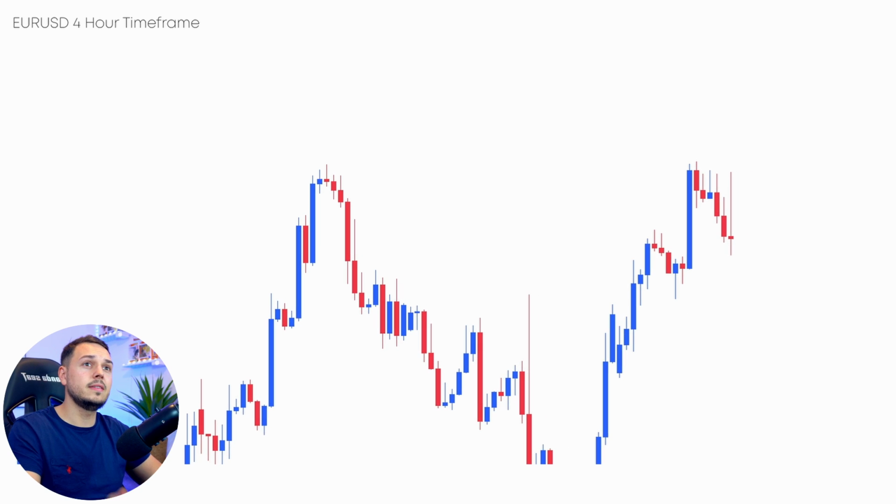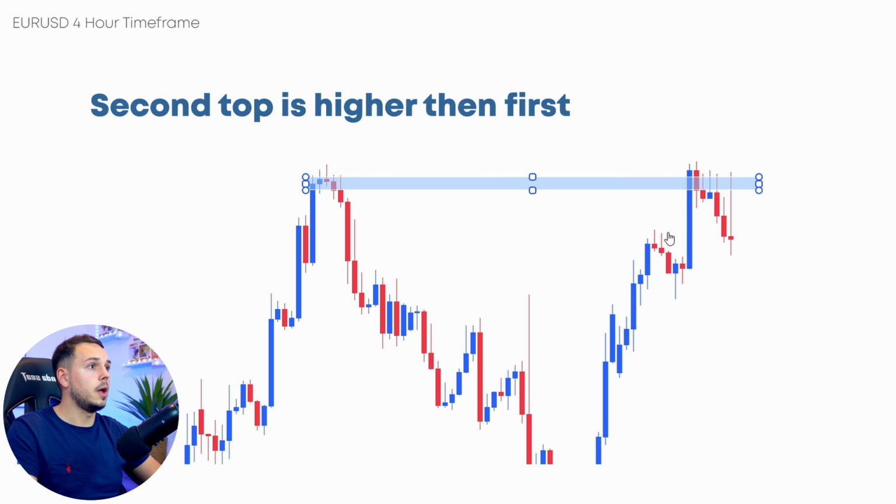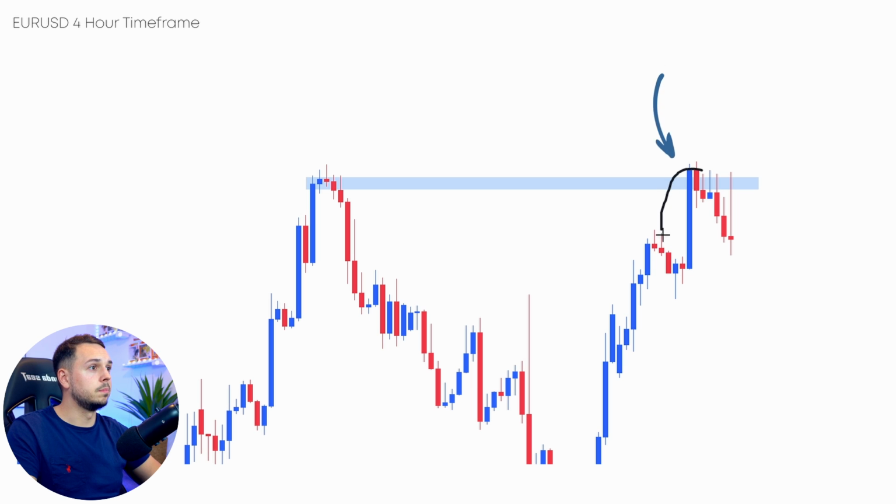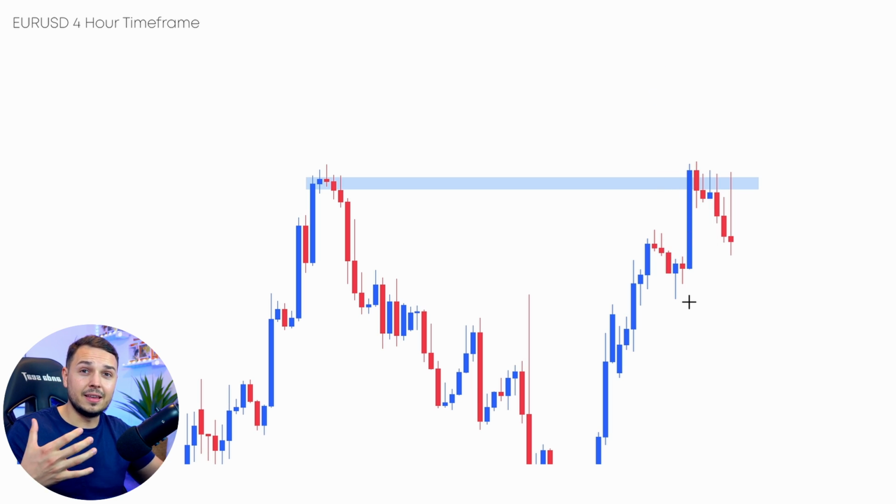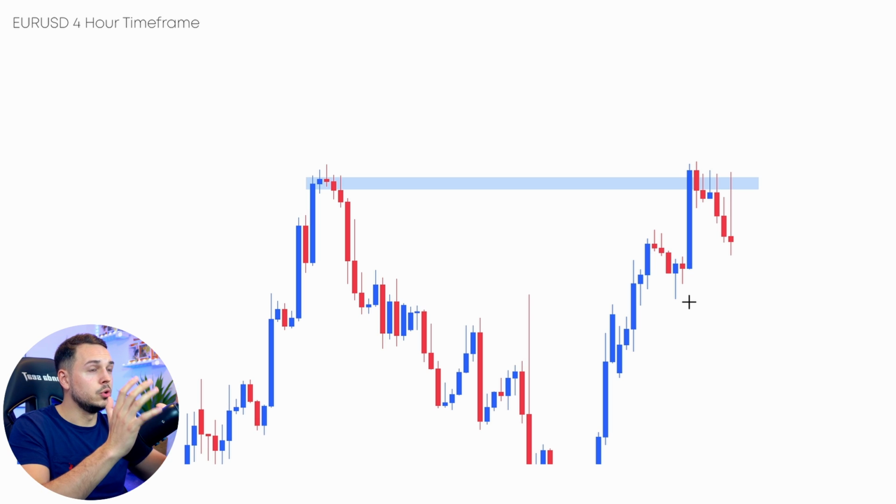So now I would like to show you another example of a false breakout that I believe is very important. Let's say if you see something like this, an area of sensitivity, as you can see, was broken, right? Why was it broken? Because of this bullish engulfing candlestick, huge move towards the upside. As I said, you don't want to be chasing these huge parabolic moves towards the upside because likely there's going to be an exhaustion, and we can see it just over here.